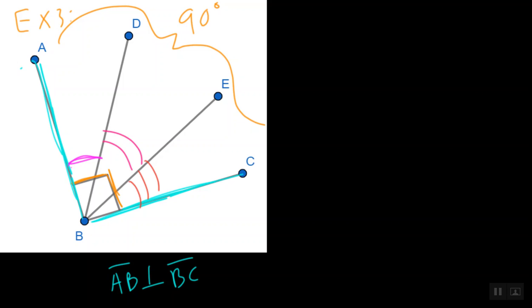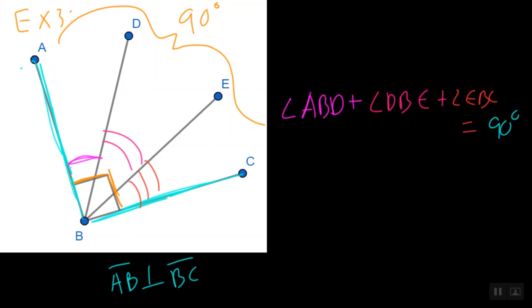All nice little shades transitioning from purple to red. So what can we say here? Well, of course we could say this. Angle ABD plus, switching to this nice little tropical punch color, angle DBE plus, and then of course our last one down here in this nice red, we could say plus angle EBC, all adds up to, well, 90 degrees.